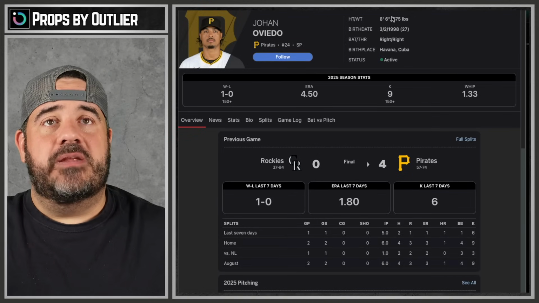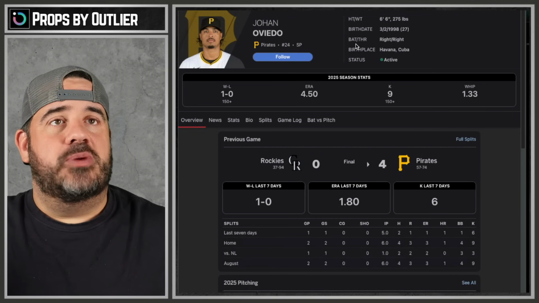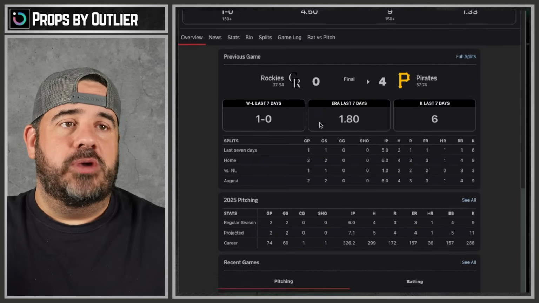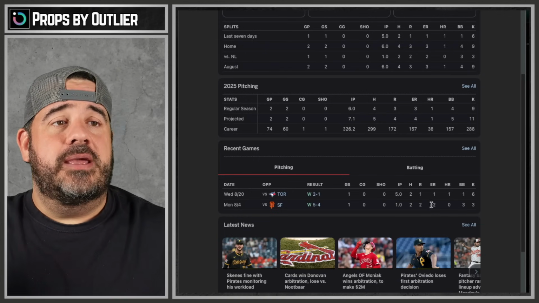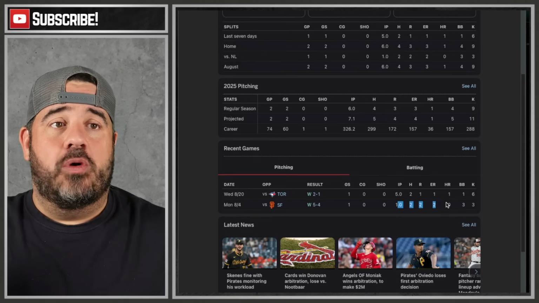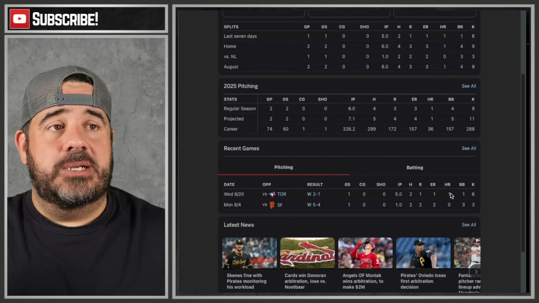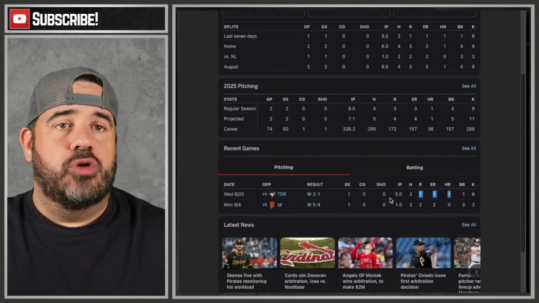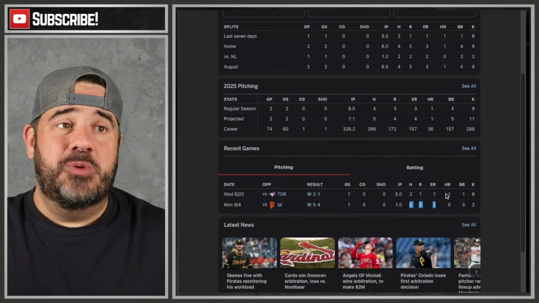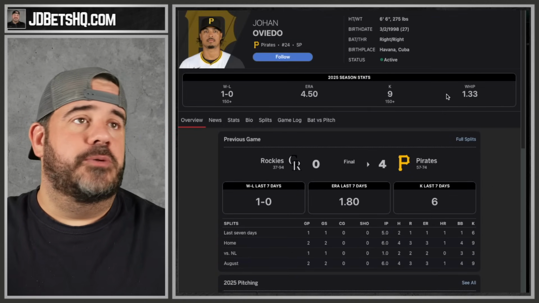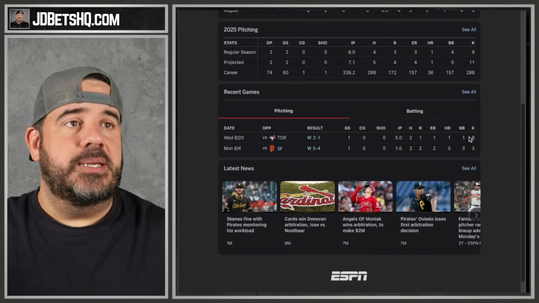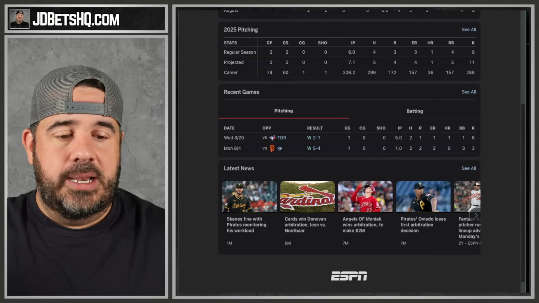So you see what he is. He is 6'6", 275. He is a large human. He's 27, a righty, 1-0. He's pitched in 2 games this season. He started off with 1 inning and got pulled, and then 5 innings here, where he gave up 1 run, a home run against Toronto. So 6 innings, 3 earned runs. Not the best, not the worst. 9 strikeouts. Not bad overall.